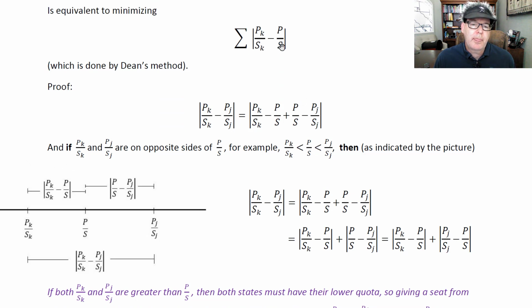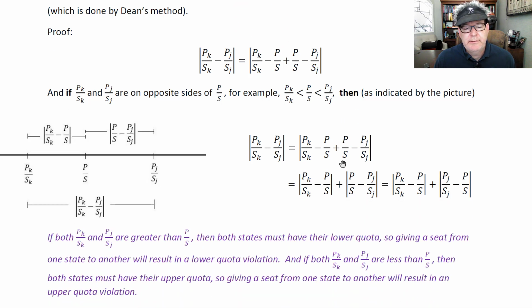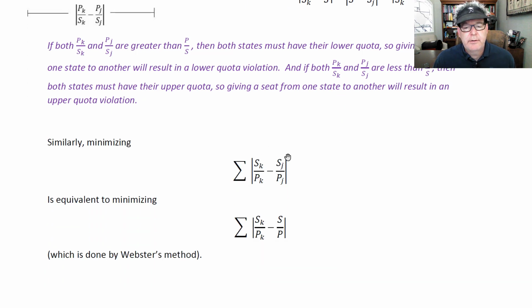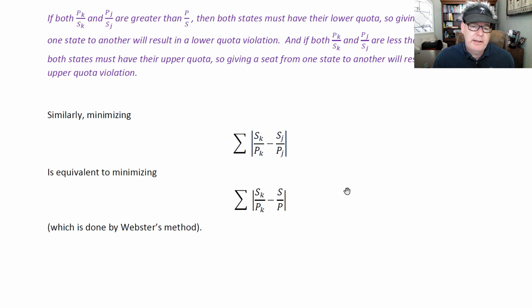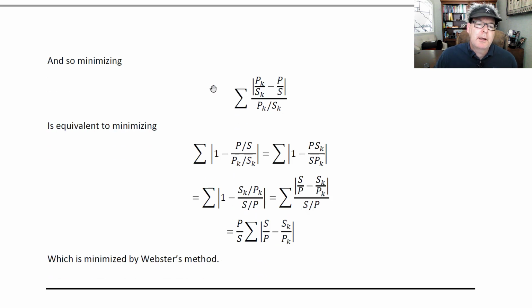So if you minimize pairwise, you'll also minimize globally to the average, at least if there are no quota violations guaranteed. There's the standard, the seats per person, same thing, same idea, which I didn't show. But now let's look at this relative difference to the ideal of people per seat. Well, just some simple math.